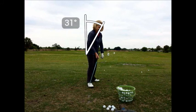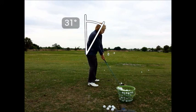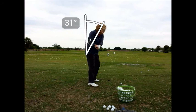All right, let's take a look at this golfer. We got her at a really good setup position. Let's wind her back to the setup. 31 degrees, 30 degrees is just about perfect. We don't see a lot of dynamic action in the legs. Good little takeaway right there for a little pitch, little tiny pitch down. But see how the back isn't going down.